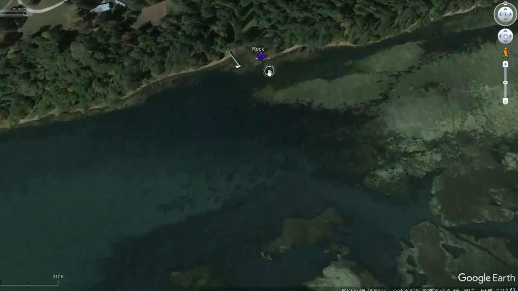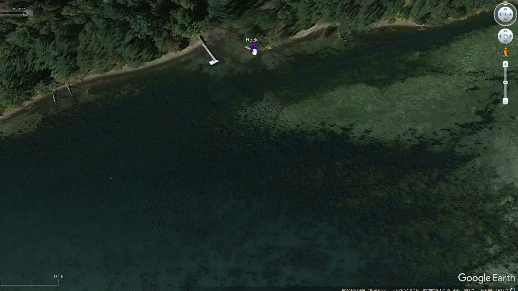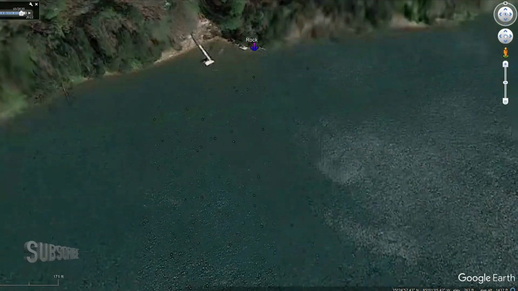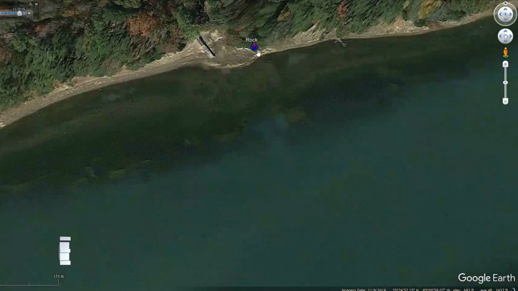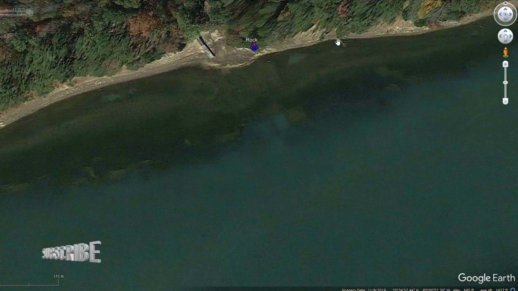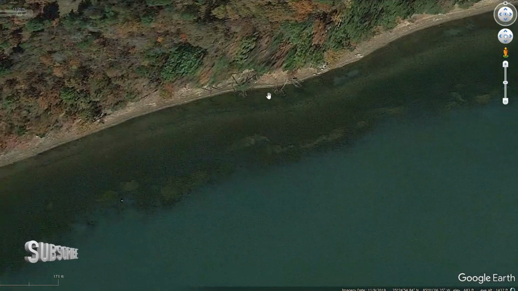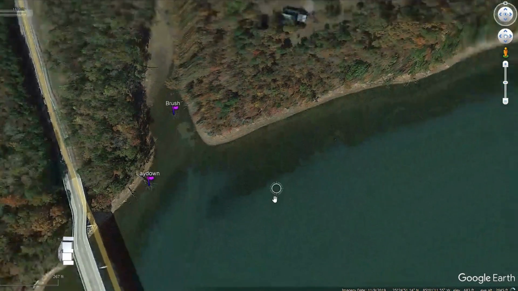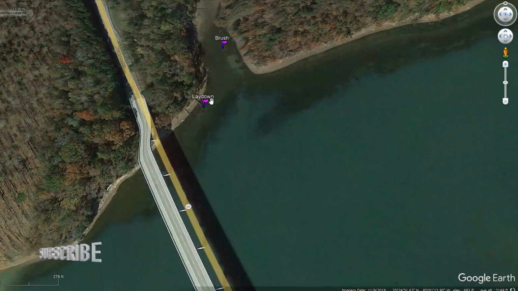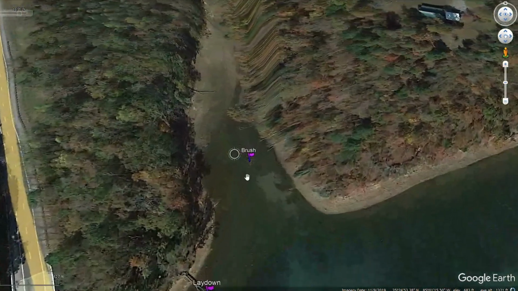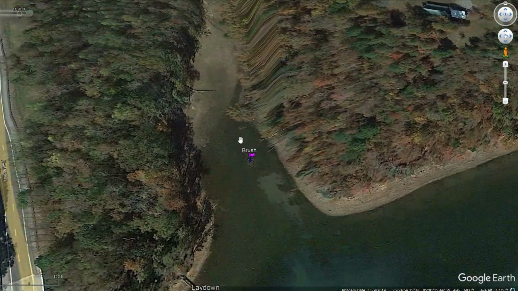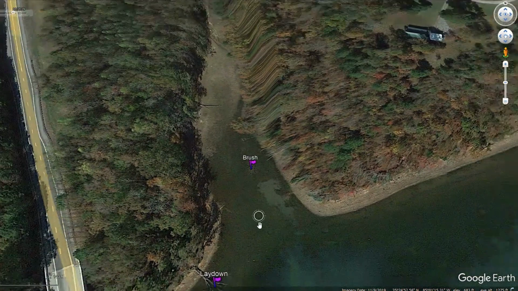Let's keep moving on. So we're almost done. We've got some more rock over here off of this point. I'll draw this back to 2019 so you guys can see it a little bit better, but there's some pretty good rock. But there's pretty good laydown over there too. Over here, got a couple good laydowns right there. And then we're pretty much at the end at the bridge, and that's where we got some really big laydowns here. And finally, a brush pile that's actually out a little bit into the water. You can see it right there. You can see the very top of it.